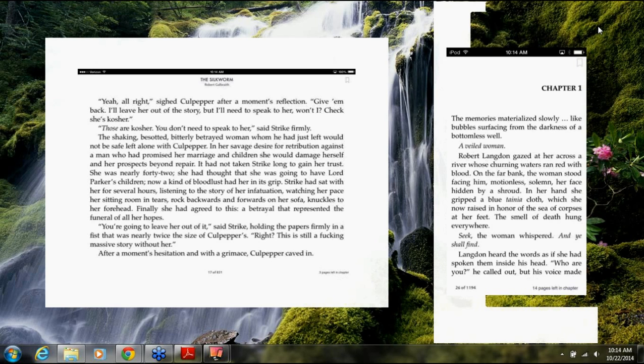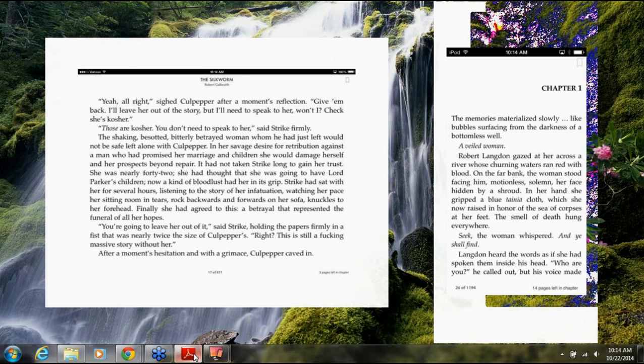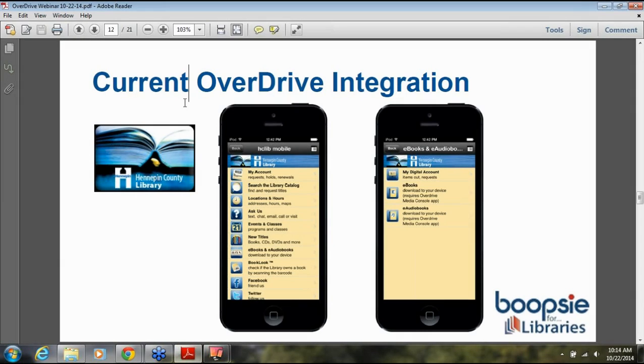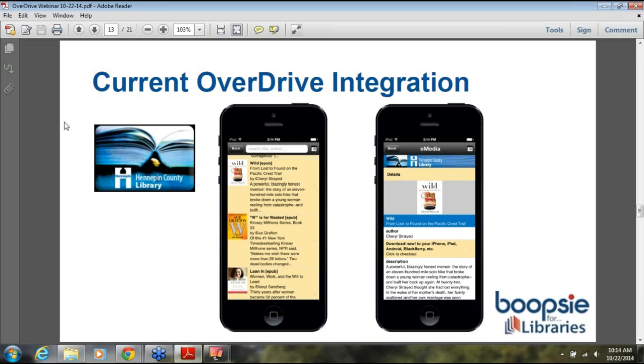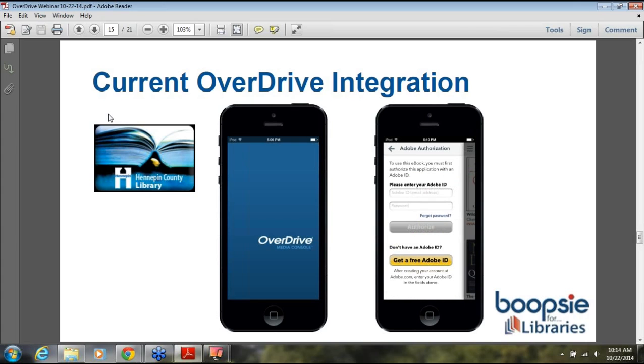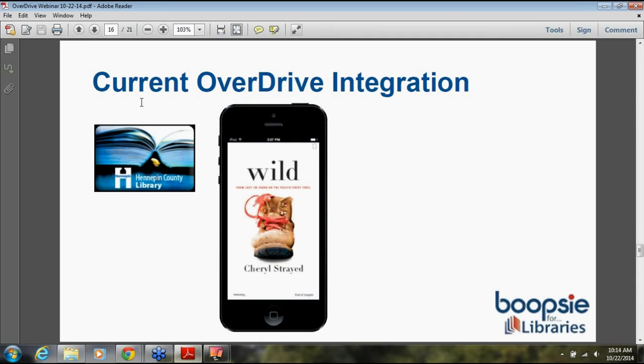those steps. So let's go back and show you what we're working on now in this OverDrive Read integration. Here's the current OverDrive integration. I've just got a couple of slides from what I just showed you. Here's the one step I didn't show you since I had already entered it, the Adobe authorization to enter your Adobe ID. And if you don't have one, you can get a free one, but remembering that information is probably the most cumbersome part of it for me, at least. The only reason I would ever use my Adobe ID is for OverDrive, or some of the other services like Access 360 that require that.